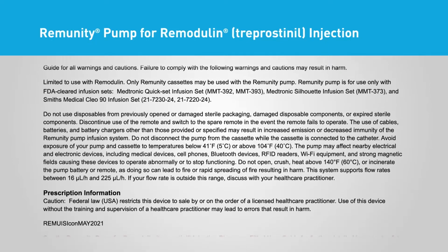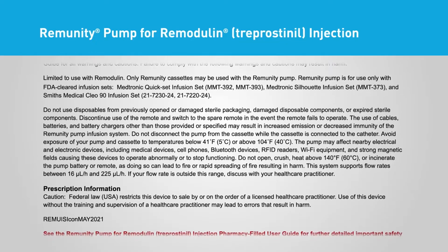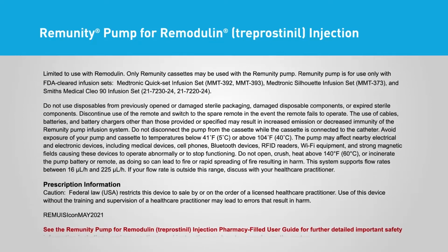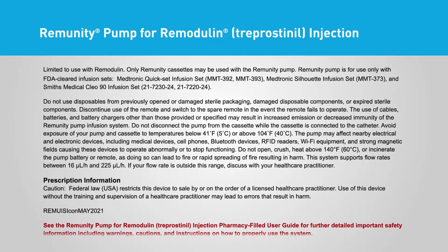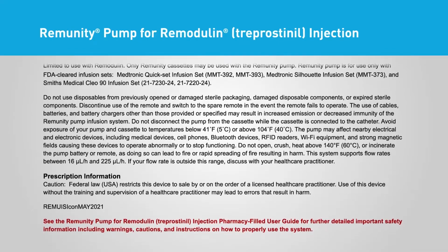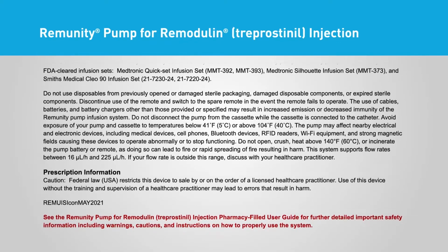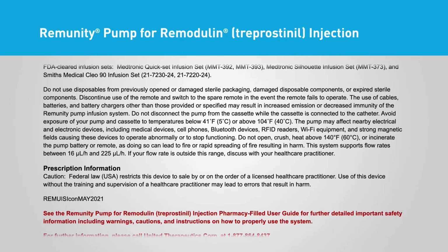The pump may affect nearby electrical and electronic devices, including medical devices, cell phones, Bluetooth devices, RFID readers, Wi-Fi equipment, and strong magnetic fields, causing these devices to operate abnormally or to stop functioning. Do not open, crush, heat above 140 degrees Fahrenheit, 60 degrees Celsius, or incinerate the pump battery or remote, as doing so can lead to fire or rapid spreading of fire resulting in harm.